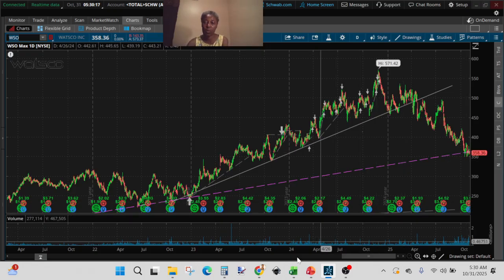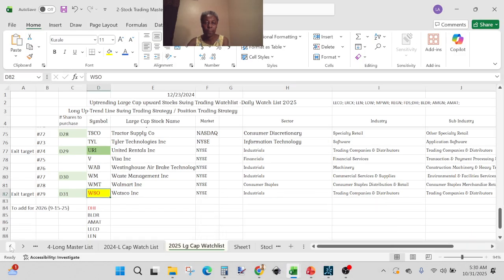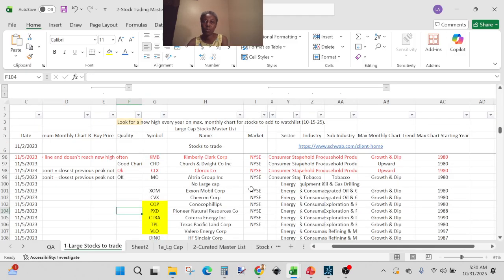That's why on my master list I don't really feature a column for price, because the price is not going to be the same as the beginning of the year or the end of the year or the middle of the year, or even daily the price changes. But you can use the price at the time frame you are selecting when you are creating your watch list.